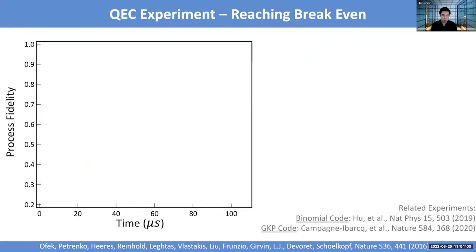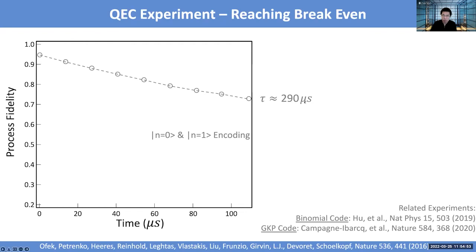And here is the experimental data with the horizontal axis being time and the vertical axis being the process fidelity, which is how good this entire storage is compared to the ideal operation, which should be the identity operation on the logical encoded qubits. So in order to show that error correction actually helps, it's important to compare with the best encoding you can have without error correction. And the best encoding you can have in the presence of photon loss is just using vacuum and the single photon state to encode the one qubit of information, because that has a minimum number of excitations and gives you the minimum vulnerability to photon loss if you don't do error correction.